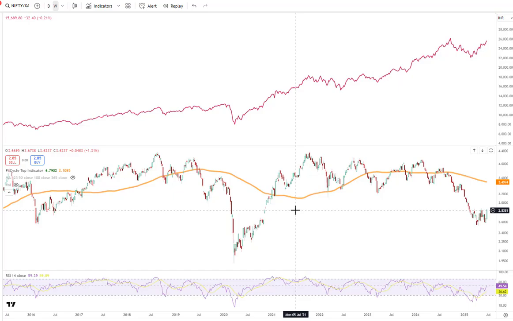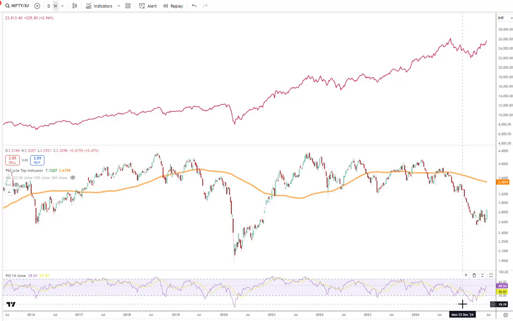In the past, this model has given some very good long-term reversal signals, and this signal worked very well over the last few years. So we'll look at the performance of the signal over the last few years. We'll focus on the RSI which we applied to the Nifty gold ratio.